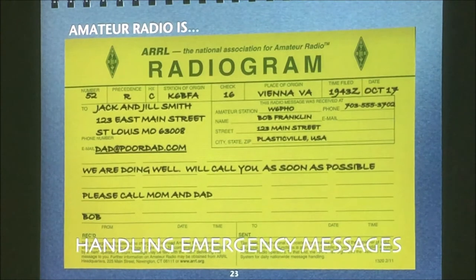Handling emergency messages, part of Field Day is sending out these emergency messages, and we send them to people in the club. But we are ready and prepared, and there is a national traffic network that practices constantly sending these messages across the country. The American Radio Relay League got its name from the initial project they had, and that is to relay messages across the United States.